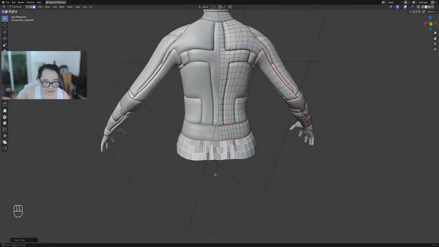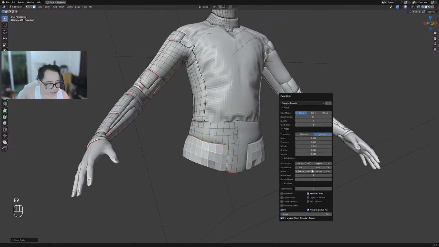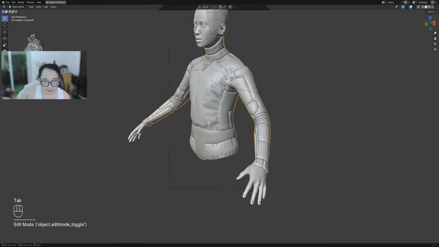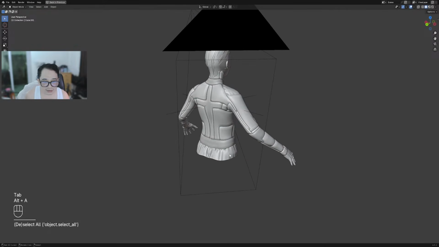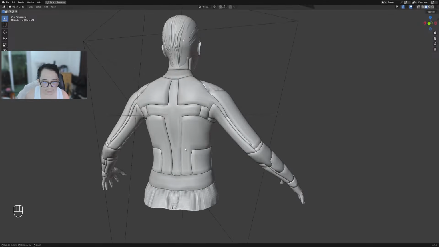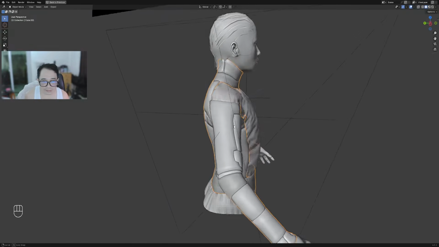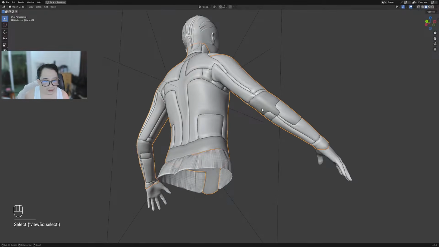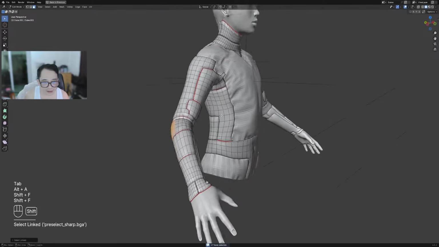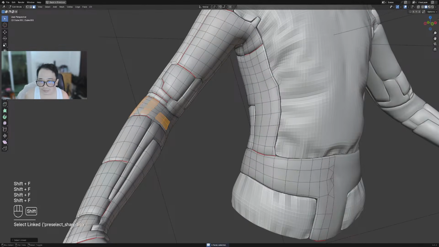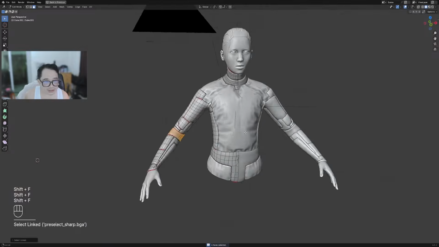And as you can see here, we need to increase the subdivision and also increase the subsurf level, something like that. So just some minor creasing. Which part? This one here. Let's try this one. Yeah, you can see the creasing here.